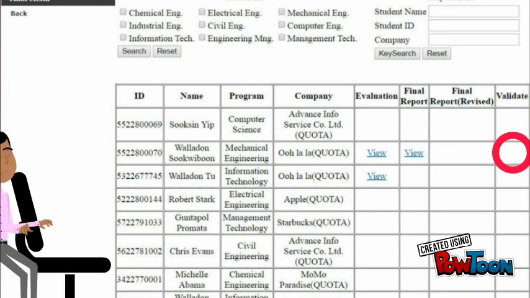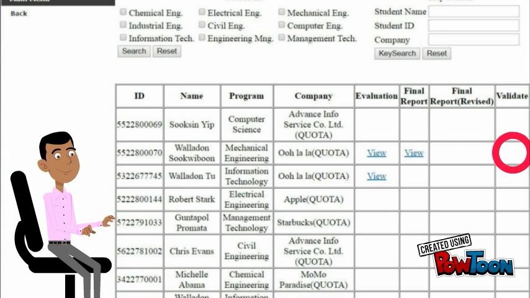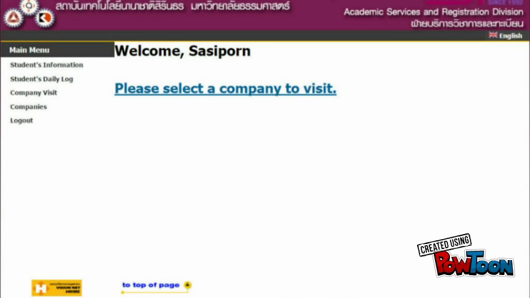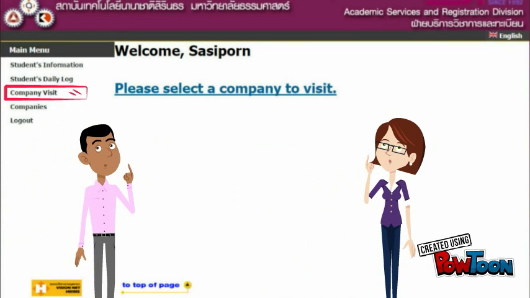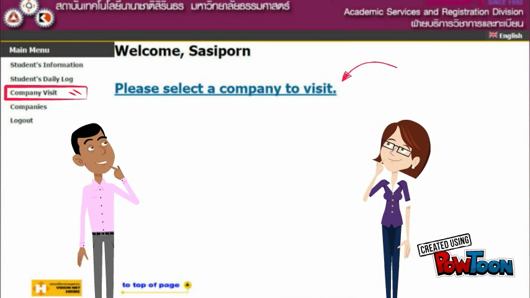For example, in this picture, Dr. Woravit has approved the student in row 2, but a new student just submitted a new report and another professor has already approved it. Another feature for the professor is to choose the company to visit. Until the professor has chosen the company, the reminder will always remain on the home page. But the professor is still able to navigate to other pages.